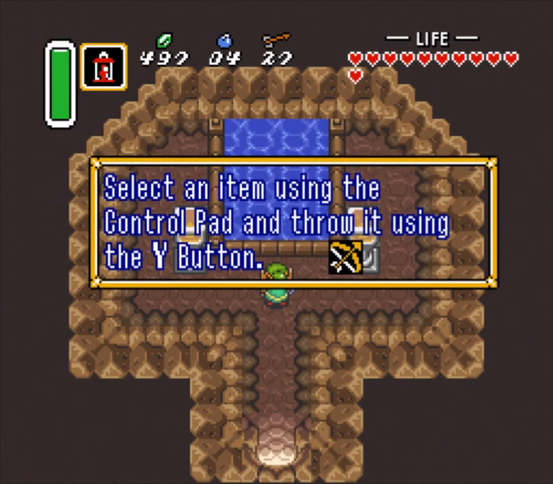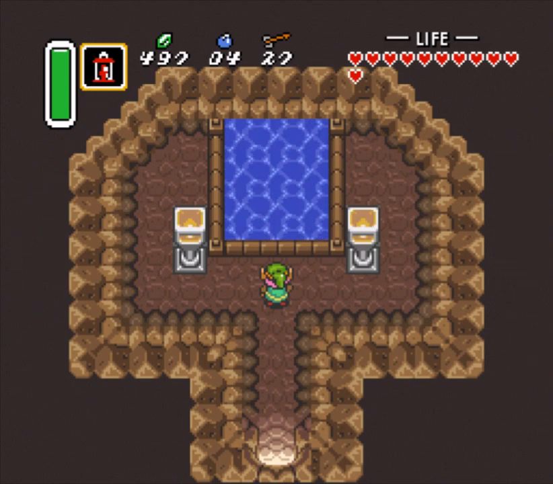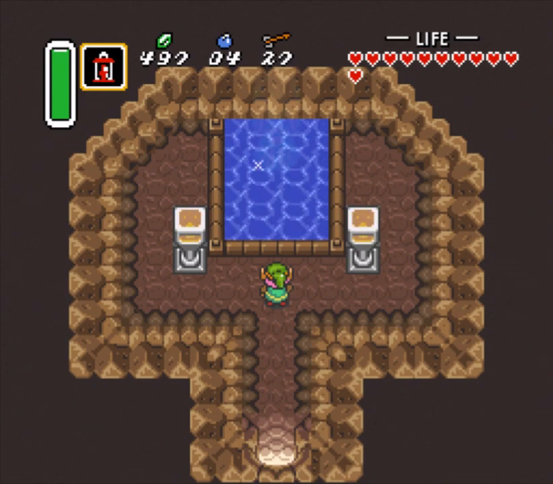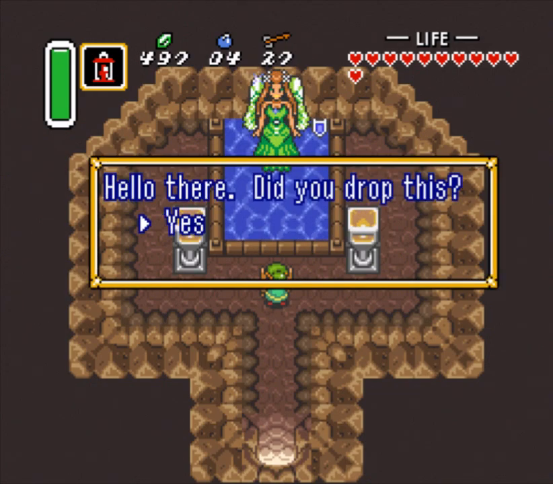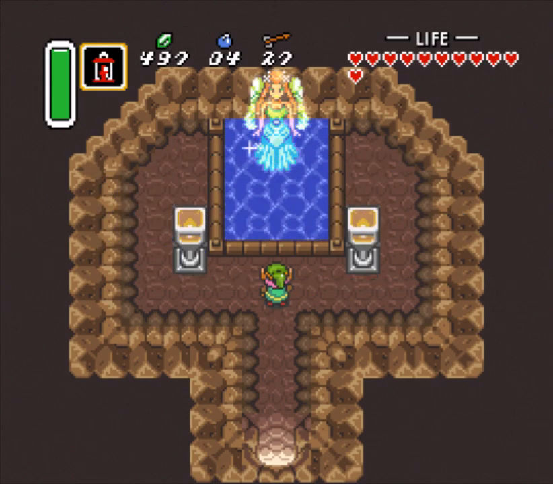Yeah, sure, why not? Alright, you have your full list of items here, but there's only some that will actually yield any sort of result. You know, this shield hasn't been doing a whole lot for me lately. I figure might as well see what might happen. Oh, hello. Yeah, I threw that in there carelessly and for no reason. Yep, I am an honest person.